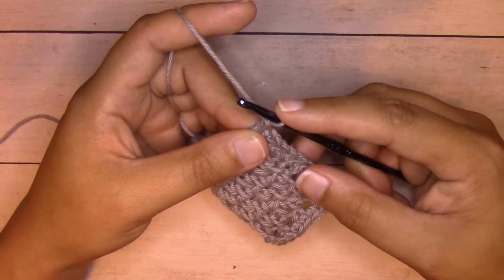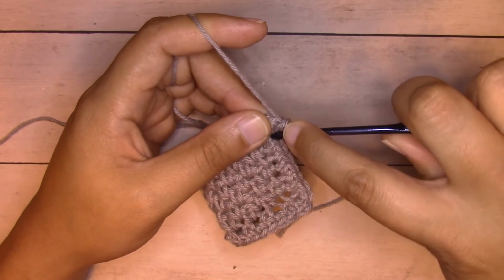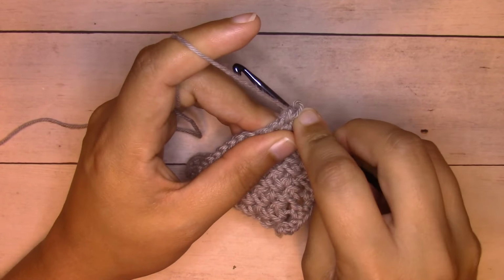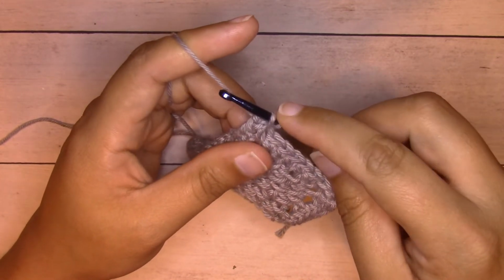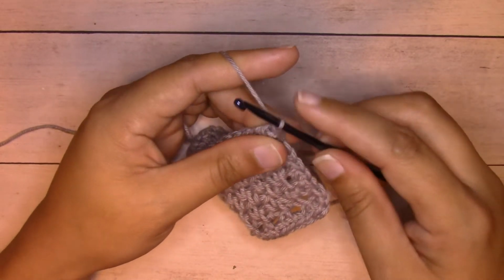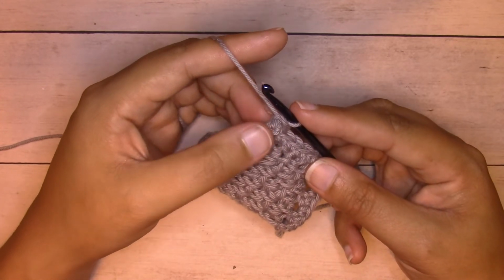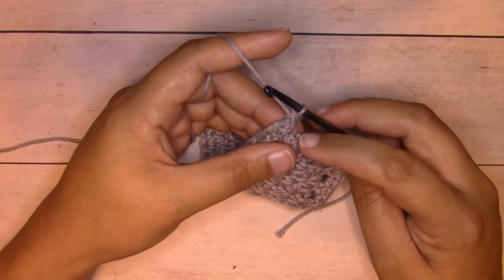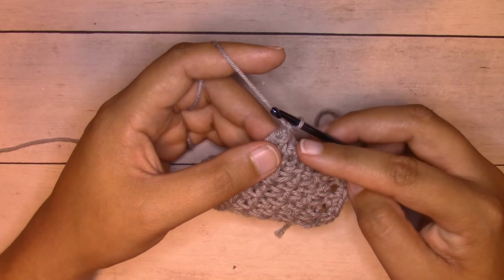I'm going to insert my hook into that next single crochet as normal from the right side to the wrong side, and then yarn over and pull through. That gives me 2 loops on my hook, yarn over, pull through both loops. And the reason why I wanted to pull to the right is so that instead of a bunch of stitches bunching up on top of each other, it pulls it to the right so it will lay flat and be its own established stitch there.